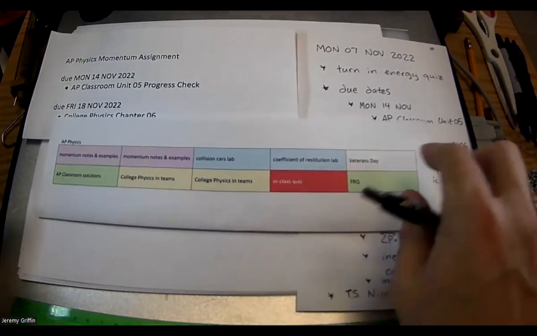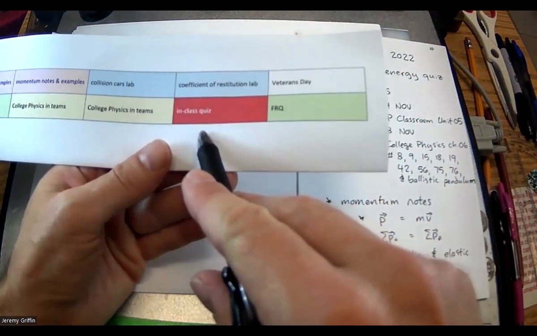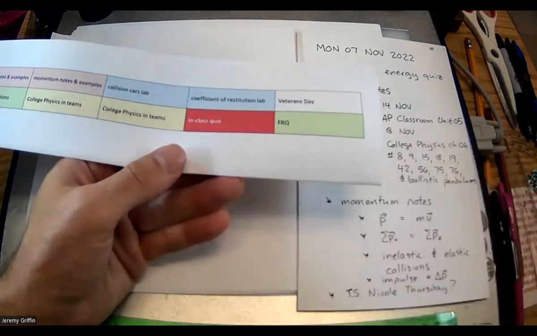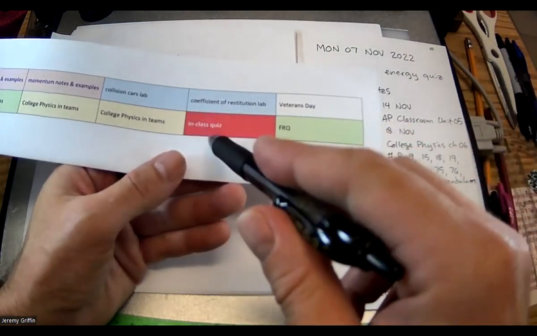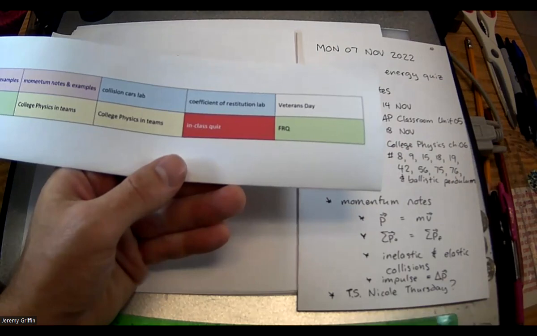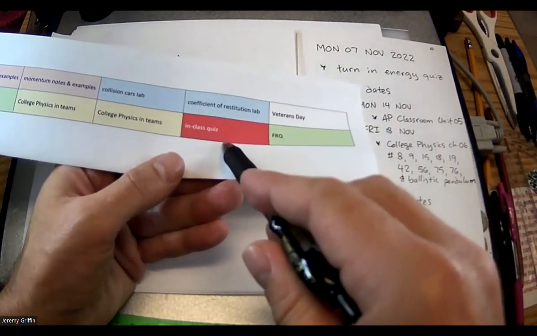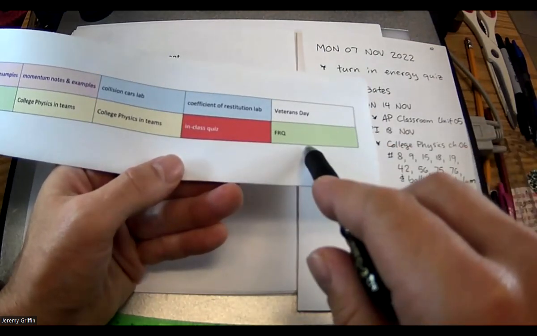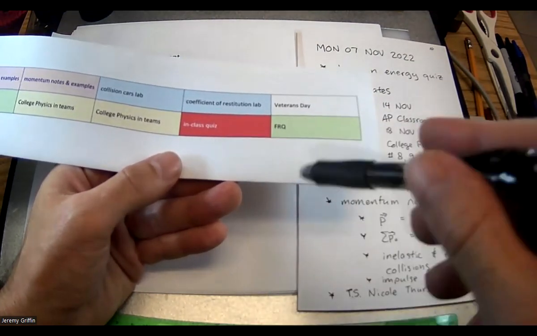All right, and then I want to do an in-class quiz with you guys. That's what this red tile is. It says in-class quiz, so I'll have a quiz ready to go, and then we'll do that. Of course, we'll be going into Thanksgiving break, which is a whole week off, so I don't need to give you guys homework. If you want to take some time over the break to study extra physics, that's only going to help you out, but I won't give everybody a bunch of assignments. So we'll knock that out Thursday, and then Friday, if anybody missed Thursday, you can just make it up Friday. Otherwise, I need to line you up with an FRQ.